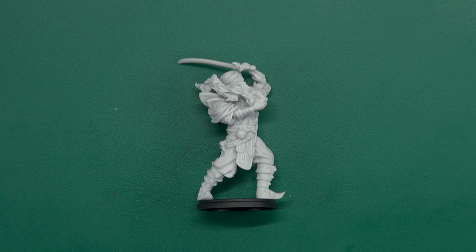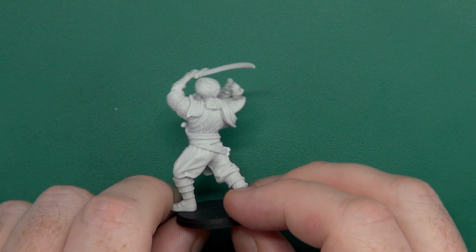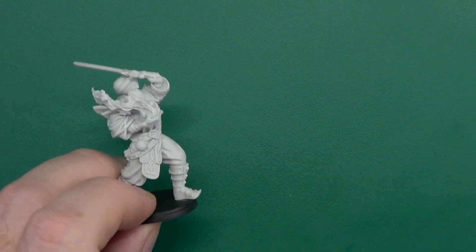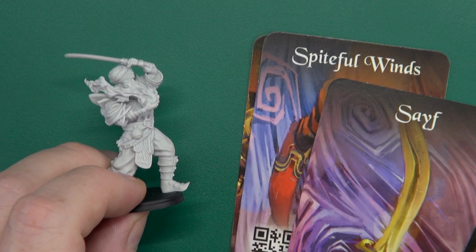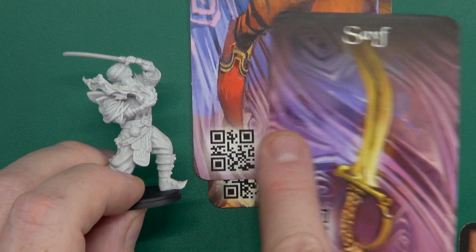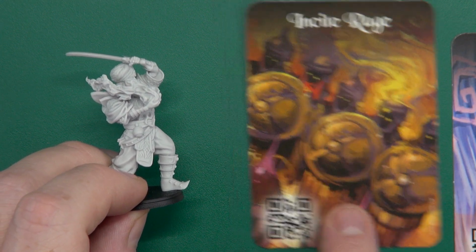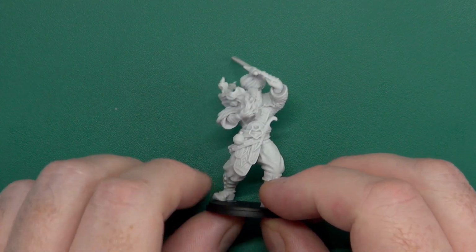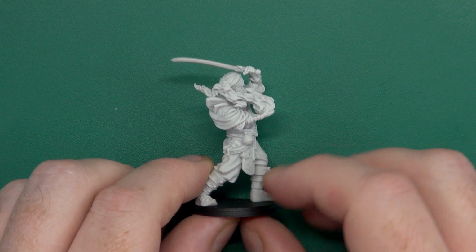Next up we have the Raj, similar to the Maharaja in that they are a caster with access to rituals. They have some similar rituals and also some slightly different rituals that the Maharaja doesn't have access to, so depending on who you take, you may have different abilities available. A bit more of a close combat buffing character, although some of his rituals are still attacking.